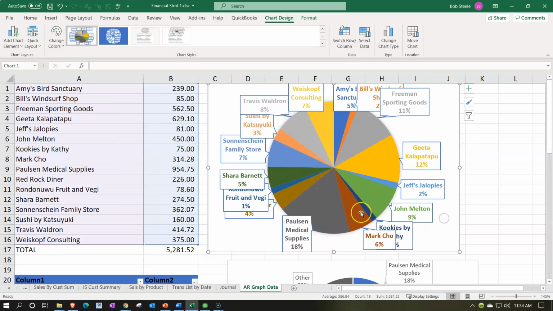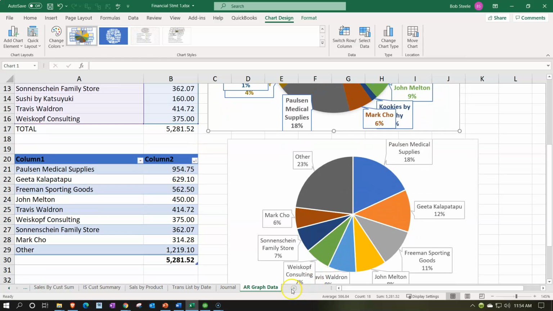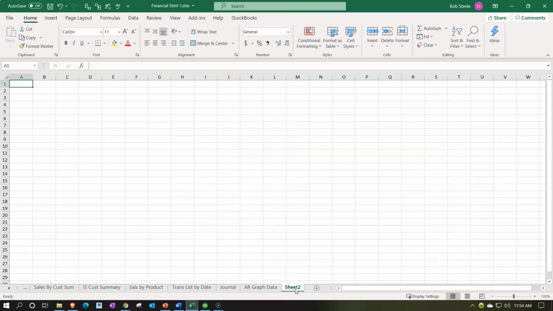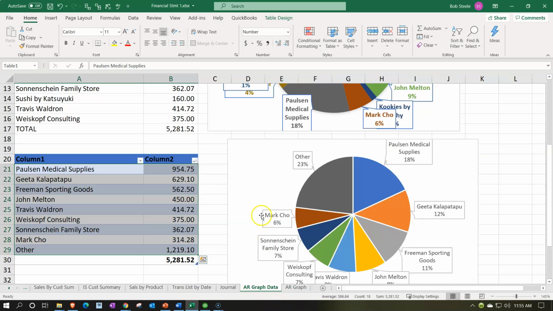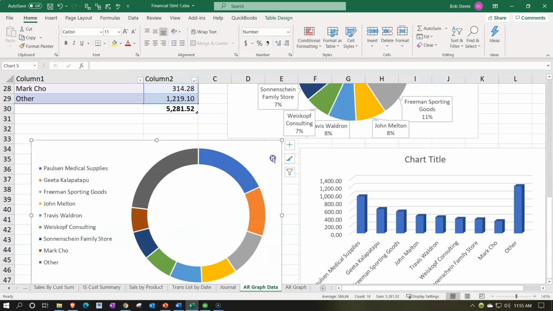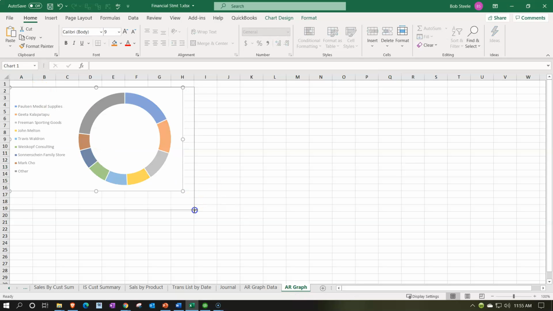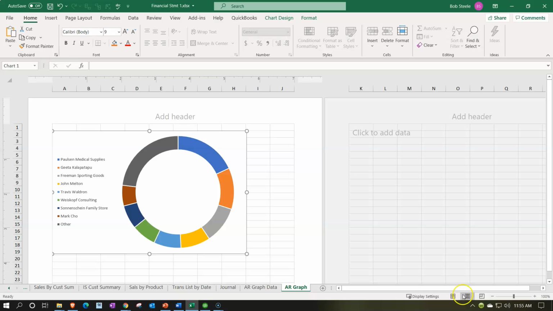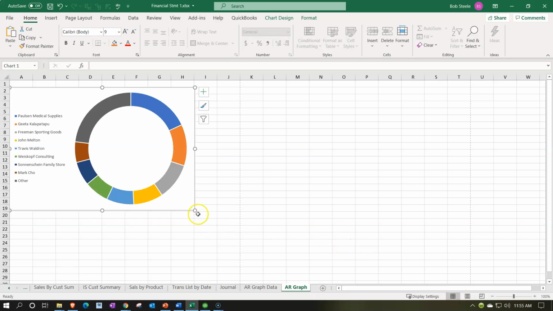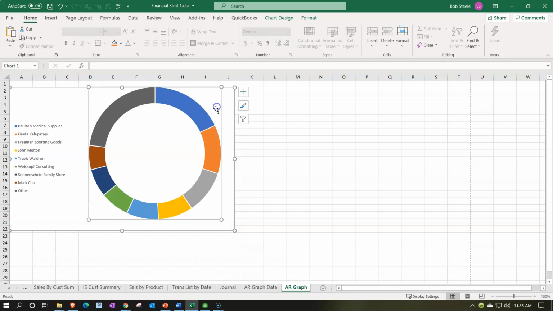Or you could put the graph completely on a different page. So I could then add another page, for example, and say this is the AR graph. And then I can just take this, maybe this one's kind of neat. Let's take that one. I can copy that graph and then paste it here, and then I can have it just on one page. And then I can align this to fit properly on a page like that, right?